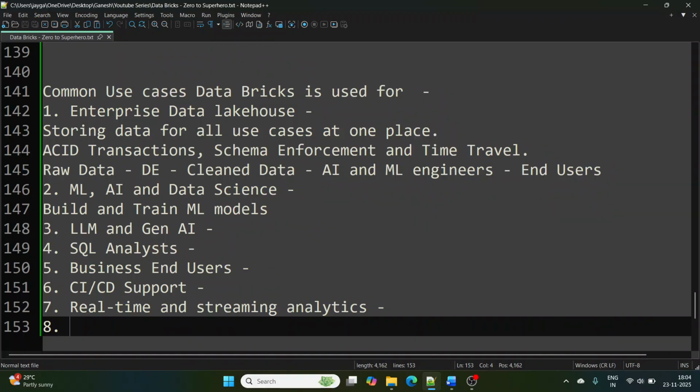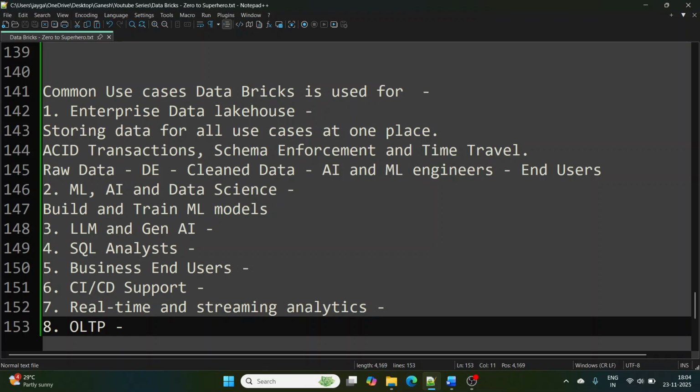Okay, and the last use case, I was very impressed when I got to know Databricks has introduced this one: online transactional processing. Basically Databricks was lacking an OLTP database.